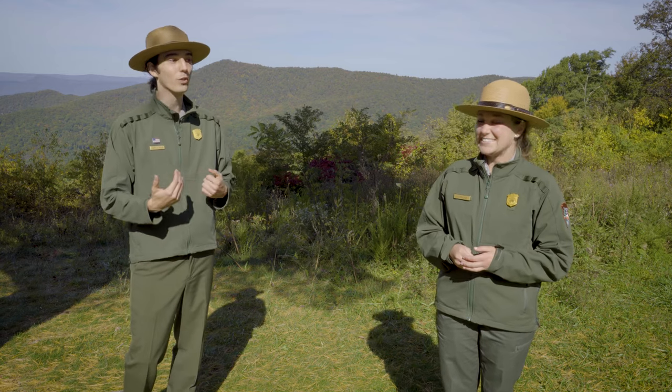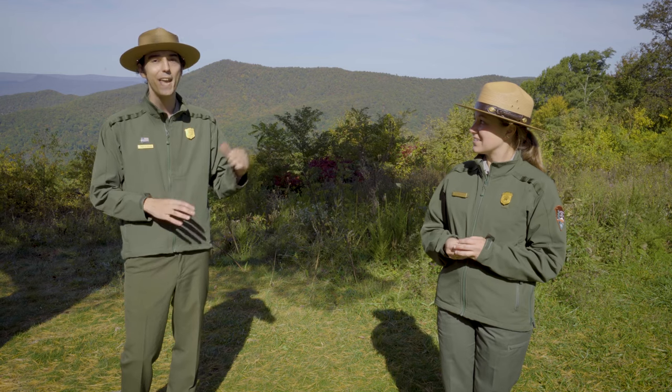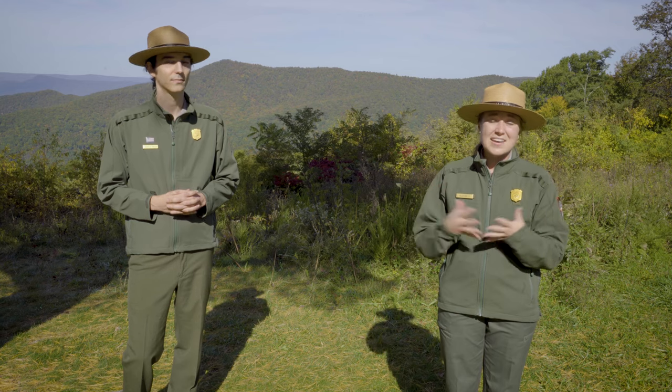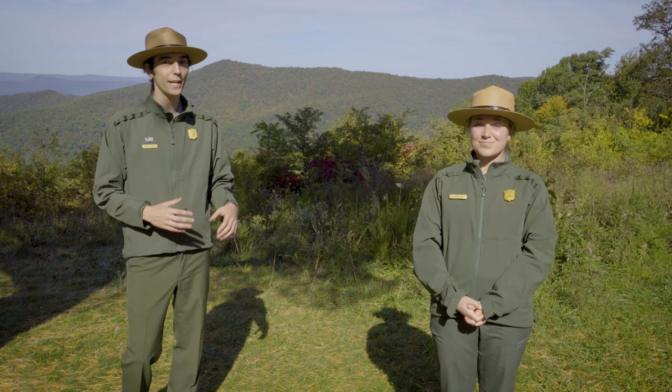One other thing you can do is come during the week. I actually climbed Old Rag this last week and it was absolutely amazing. I did it during the week, got there early, and there were very few crowds. We definitely want to make sure that you're not coming into Old Rag parking lots and White Oak Canyon parking lots on the weekend, because those are going to be full. We do have more than 500 miles of trails in the park, so if your plan A hike is crowded, just move on to your plan B. We actually have a new recommendation list on our website called 'recommended hikes that are not crowded,' and we really think that's a great place to start.